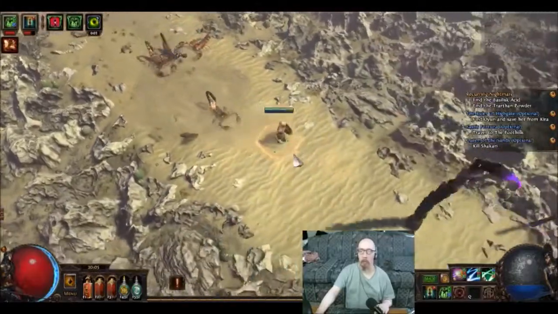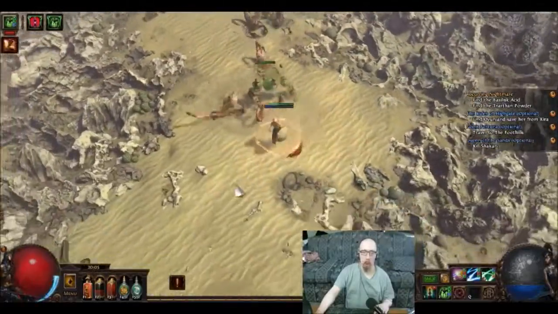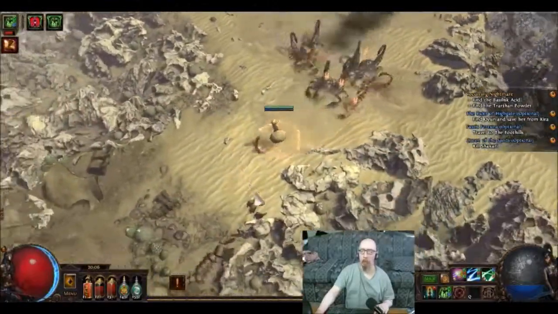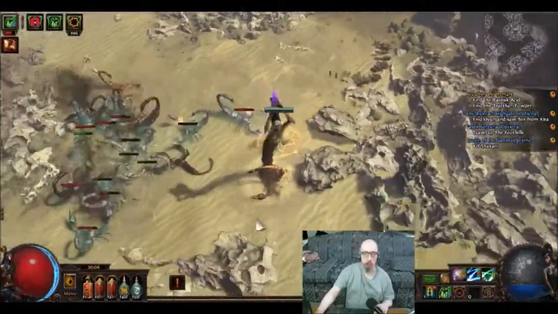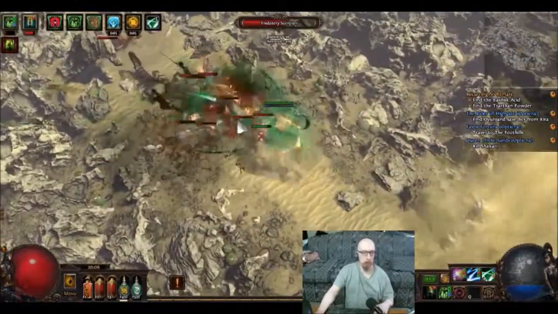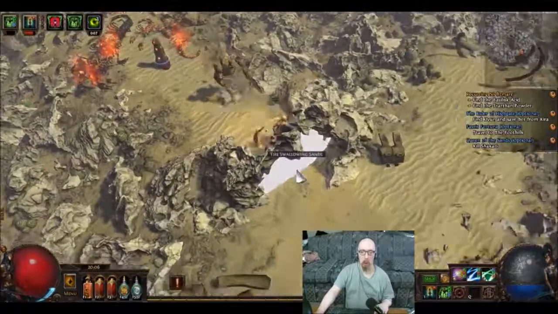And I'm guessing this is a gauntlet. Can't remember his name right now, but it was a demon boss. Meaning you don't have... Okay, there we go.